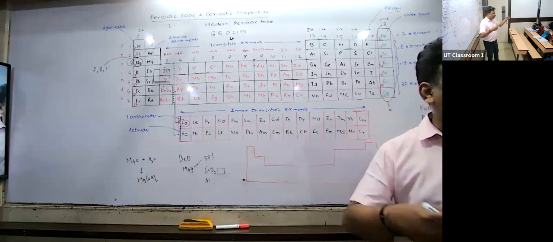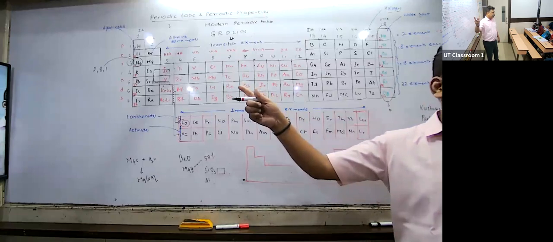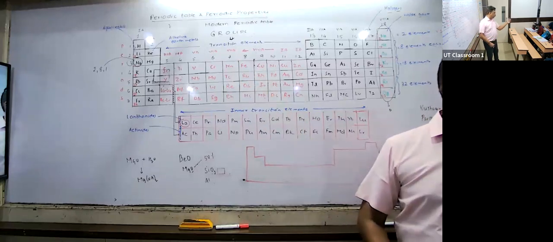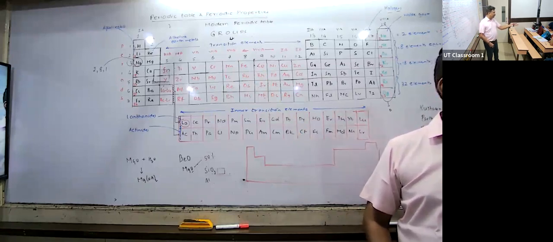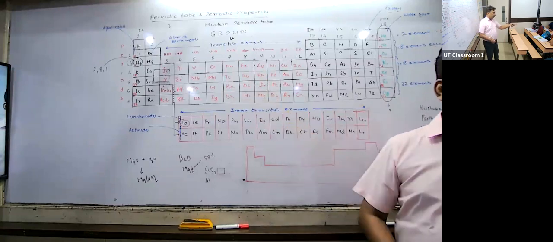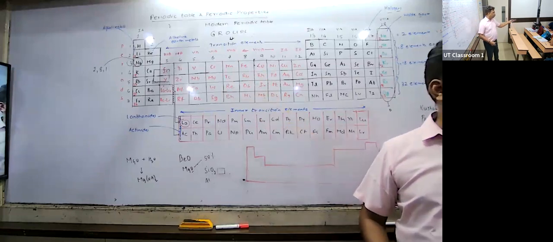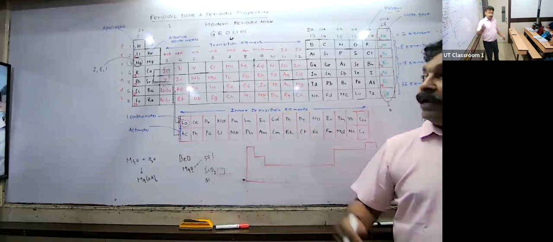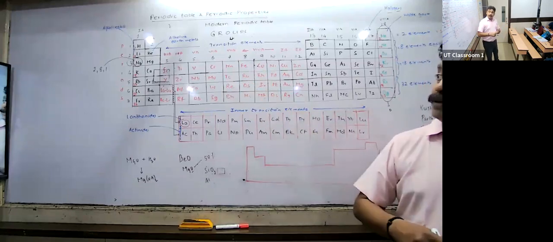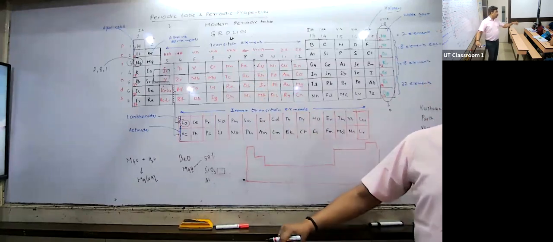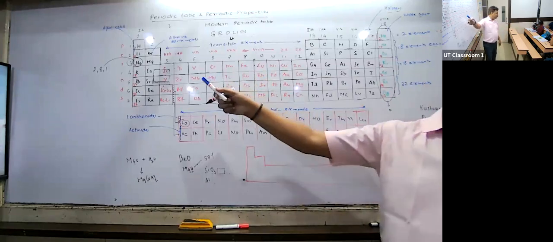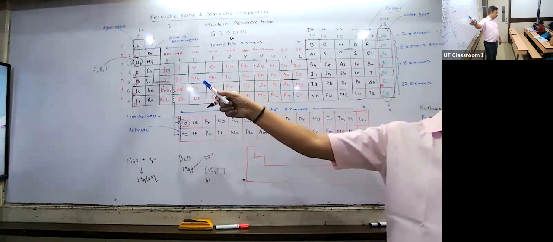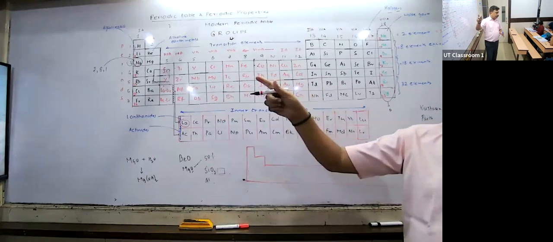Physical and chemical means what? Chemistry of an element. From the physical properties we will know what bonding the element can form. From bonding we get hardness, density, melting point, boiling point. And from its electronic configuration it will form an ionic bond or a covalent bond. Okay? At the same time, chemical properties, whether it will be reactive or non-reactive, whether it will be metal or non-metal, we can come to know from this electronic configuration. So chemistry depends upon all these things.